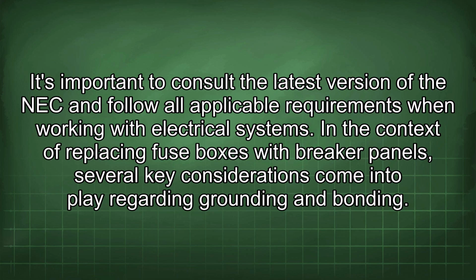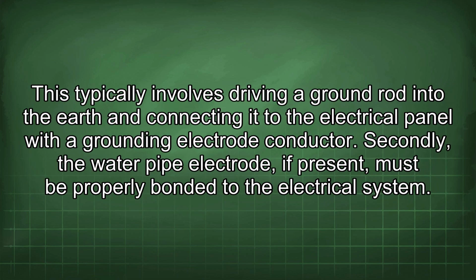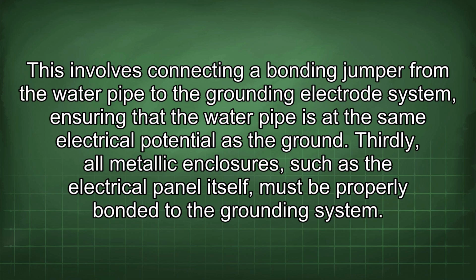In the context of replacing fuse boxes with breaker panels, several key considerations come into play regarding grounding and bonding. Firstly, older electrical systems may not have had a dedicated grounding electrode system, such as a ground rod or water pipe electrode. In these cases, it's essential to install a new grounding electrode system that meets the requirements of the NEC. This typically involves driving a ground rod into the earth and connecting it to the electrical panel with a grounding electrode conductor. Secondly, the water pipe electrode, if present, must be properly bonded to the electrical system. This involves connecting a bonding jumper from the water pipe to the grounding electrode system, ensuring that the water pipe is at the same electrical potential as the ground.